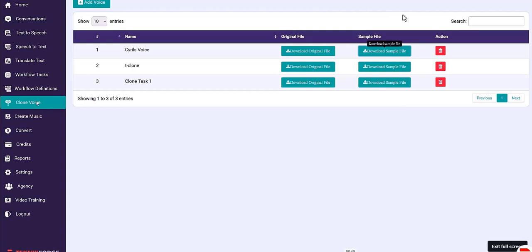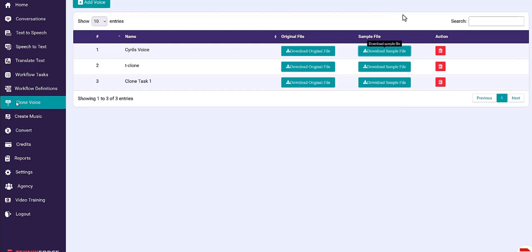There's also a clone voice function lower down here. So if you want to, you can clone your own voice and use that for speeding up your video creation, whether you're doing a faceless TikTok channel or a faceless YouTube channel. You can still use the audio as your own voice, so it's a bit more natural and it stands out from the other AI voiceovers other channels are using, and it builds better trust and connection with your audience. So you can actually clone your own voice, or you can clone other voiceover artists that you've got access to, which maybe are not included in Voisi.